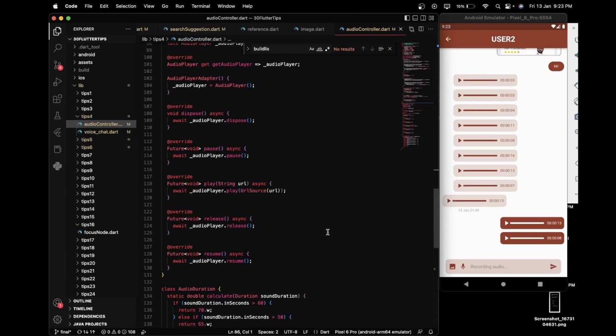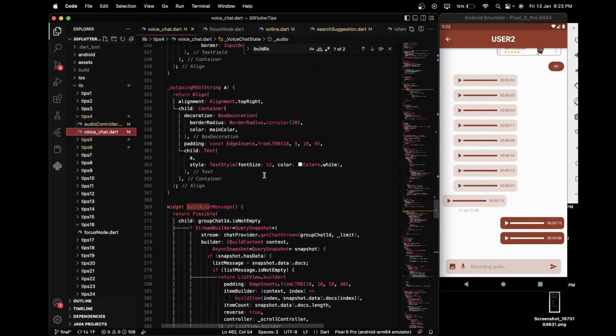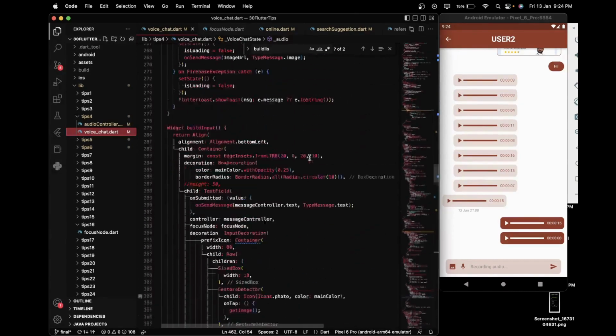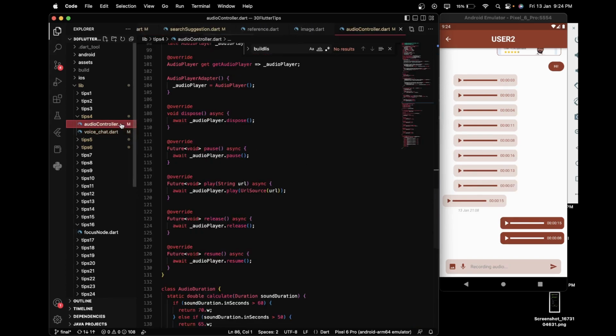In short, what we did here is we basically have two parts: the first one is build input, and the second one is build list message. Build list message shows the previous chat history, and according to the type of message, if the type is audio, it will show this container, and we handle this by using the audio controller file.